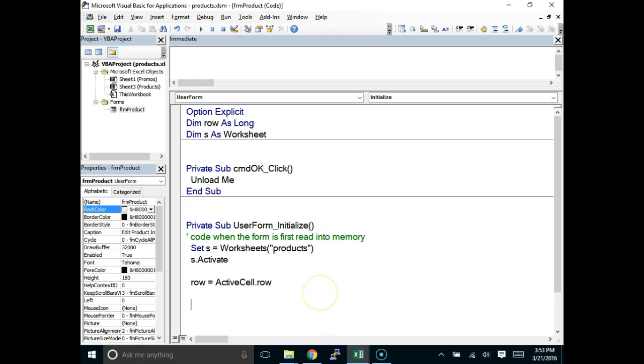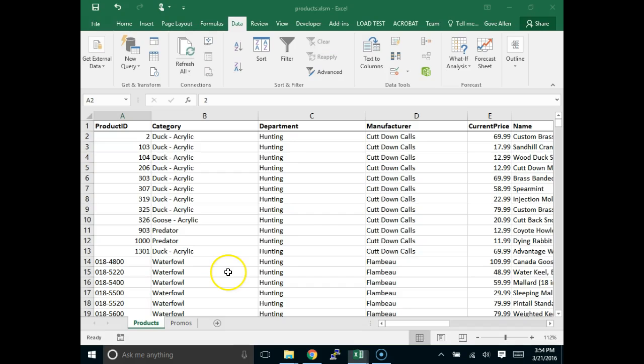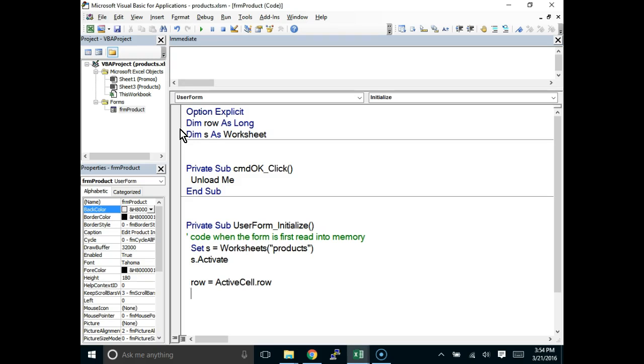All right. So now I'm ready to use the sheet that I'm dealing with and the row that is currently selected. The point is, whichever row the user is on, that's the one we want to edit. Well, what do we do if the user is on the first row? Do we want to actually load the headers into our form? Probably not. So let's just do a little check right here. If row is equal to 1, then we'll do something. What do we do? Row equals 2, just push us down to the next row.